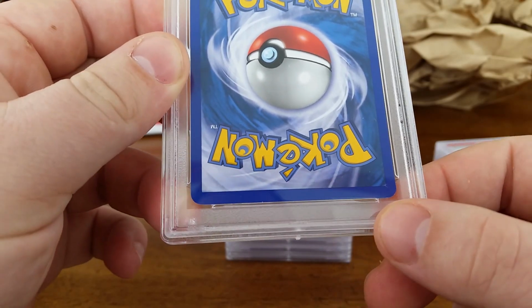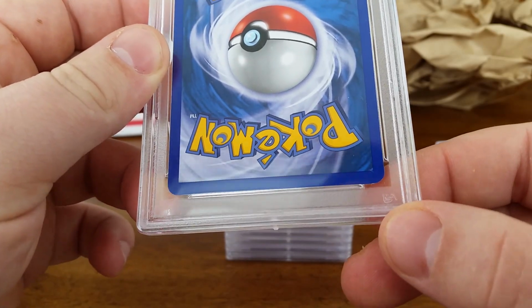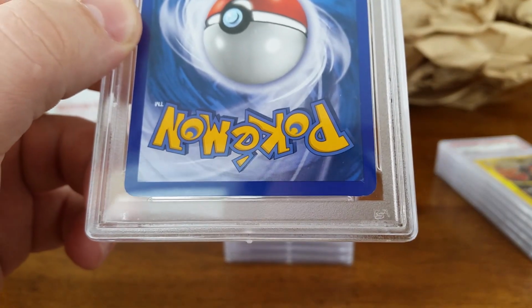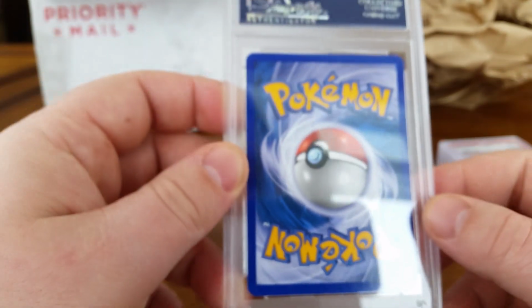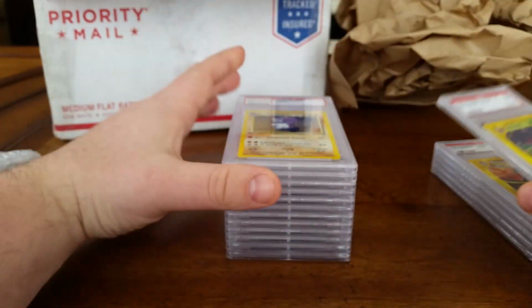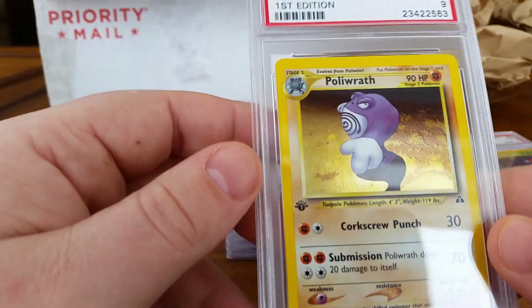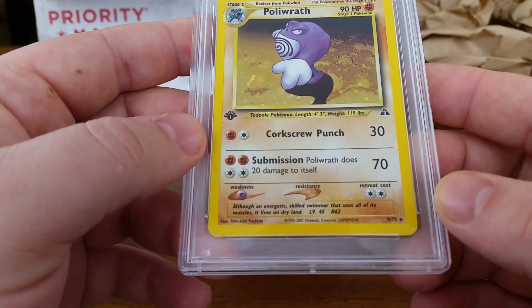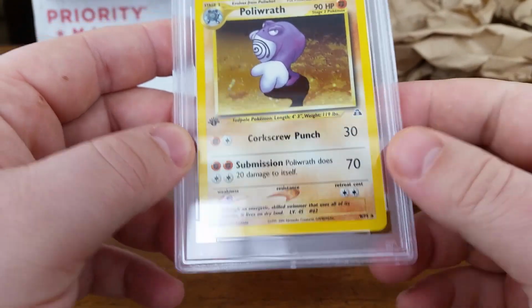So barely, little stuff down here, and it's really, really hard to tell. See if I can get the focus here. But that's the only thing wrong with this card. The centering is just great. Perfect centering. Poliwrath. I have more cards I set aside to be regraded that I haven't posted online yet, but I want to see how these did.